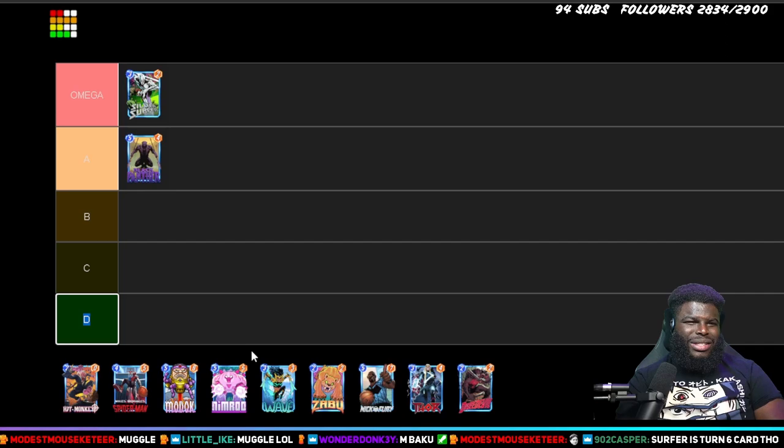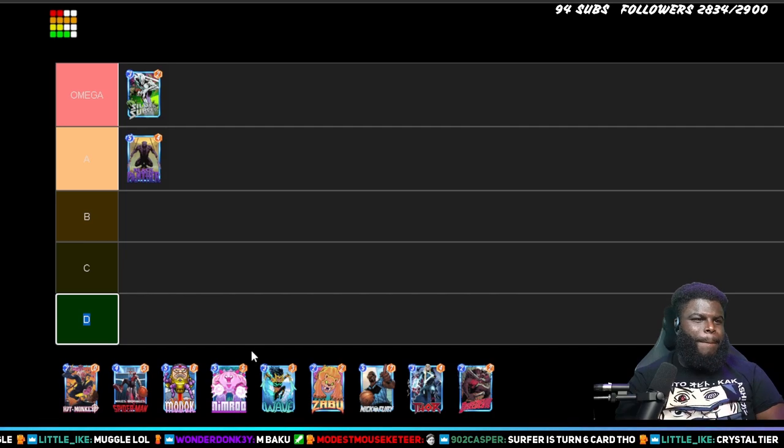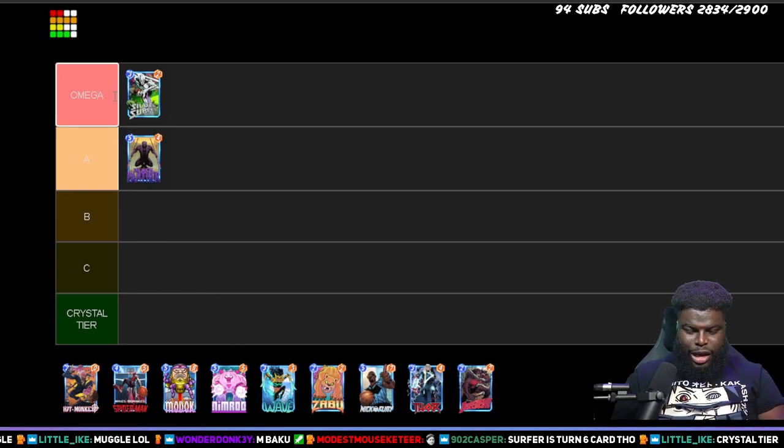Silver Surfer is a turn six card though. He is a turn six card, but he's very predictable. You're like, I know what's about to happen. I mean, Black Panther's a turn five card, but he can be predictable. Crystal, yo, that's you. You know what? You might be right. Crystal tier. Okay, I'm gonna make this level Omega level.